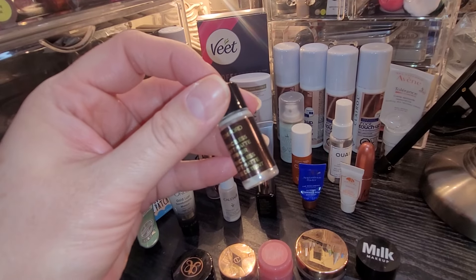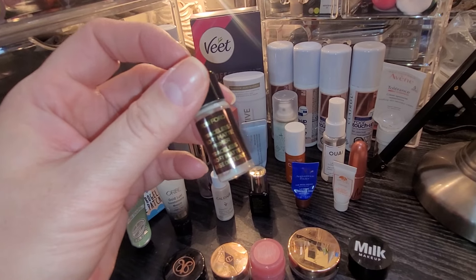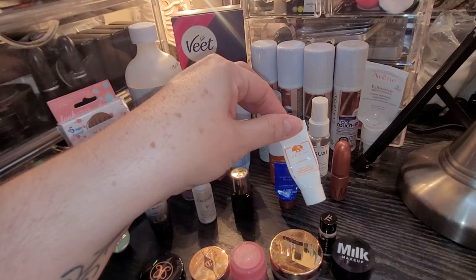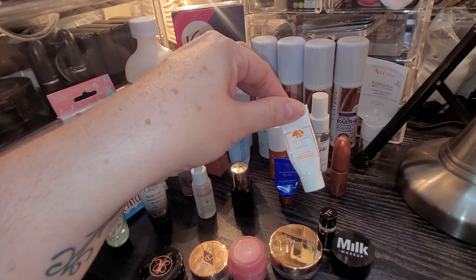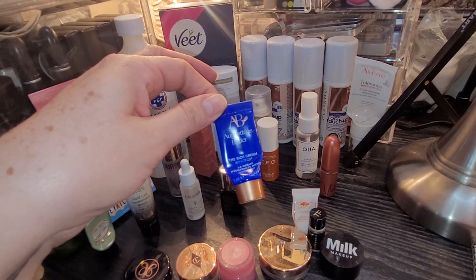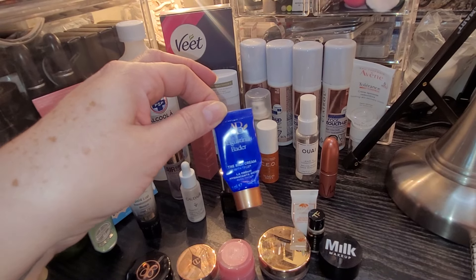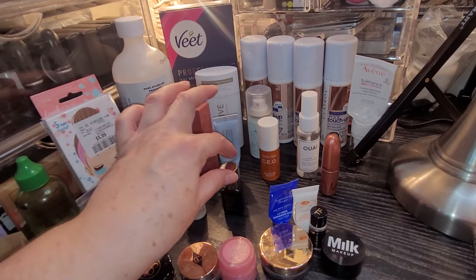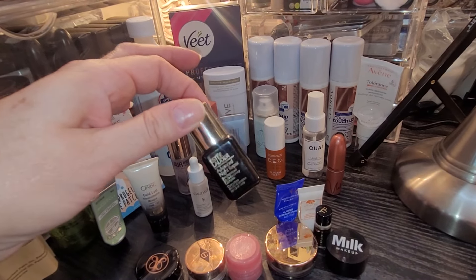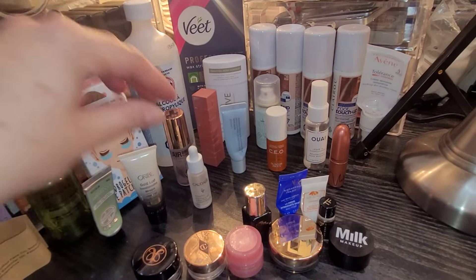I also have the Milk Makeup loose powder. And then I have the Tom Ford Traceless Soft Matte Primer — I actually really enjoyed this if I used it with a different spatula; I did not like it with the one it came with. I also have the Origins Ginzing Into the Glow Brightening Serum, which was pretty nice but I have other favorites. The Augustinus Bader rich cream with TFC8 — it was all right. Then we have the Estée Lauder Advanced Night Repair, which is really nice. I really enjoyed this and I like getting little samples because I can't afford the big massive one.